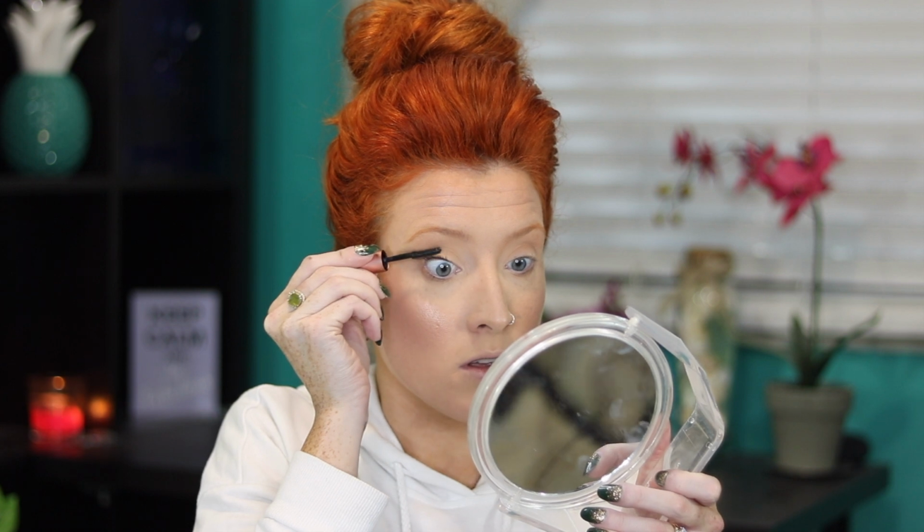I have a lot of travel size things because I love travel sizes. Like, am I the only one? I like travel size. This mascara keeps the curl in my lashes and doesn't weigh them down. It's bomb, man. Also because I have really stubby little horrible lashes, and I feel like this just makes them look so long and it doesn't clump up.